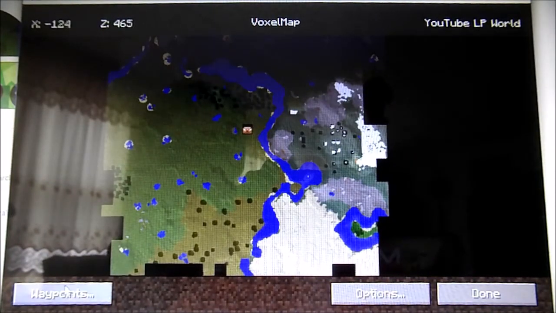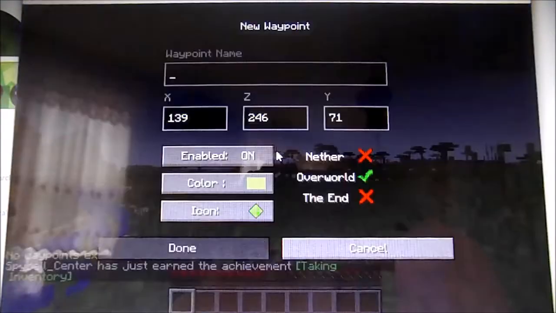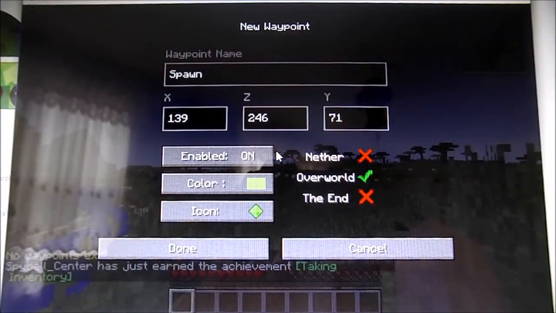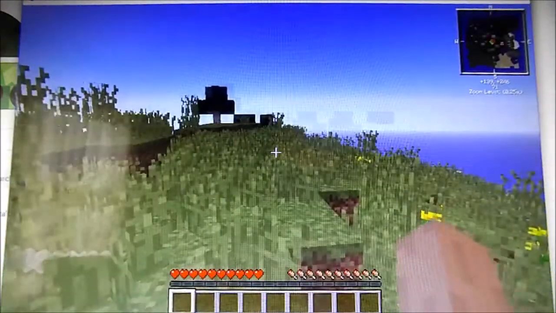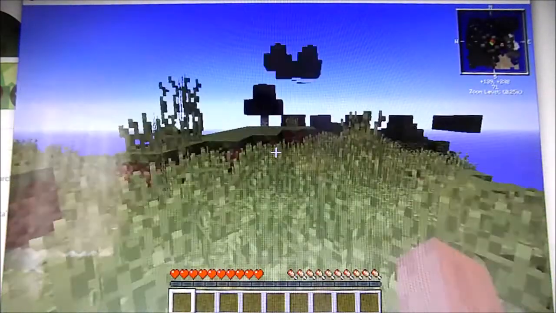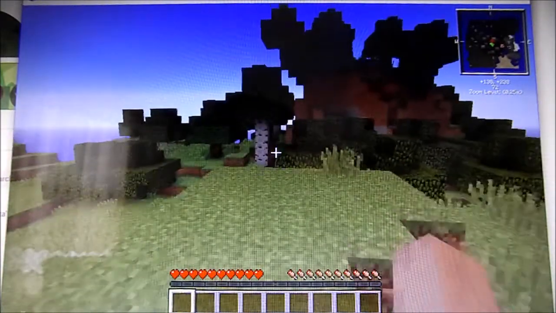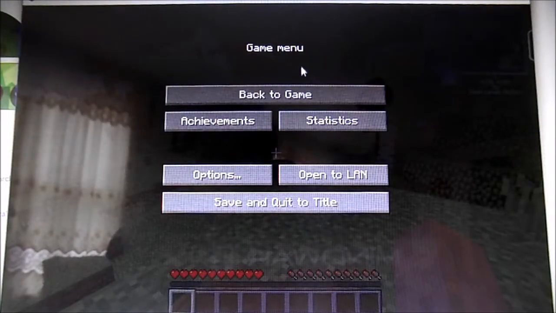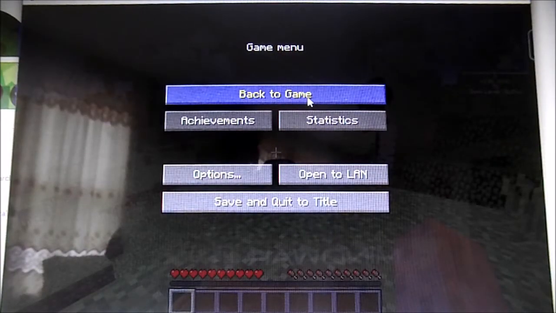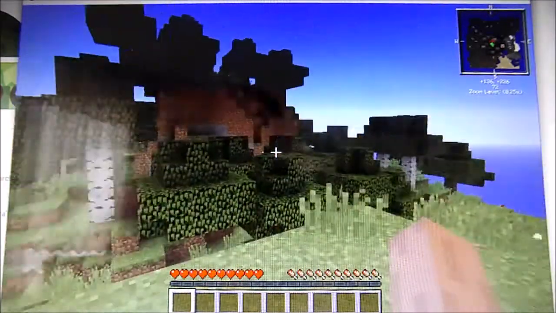Okay, so first things first. Gonna add a new waypoint by pressing B. Label it as spawn. Press X. Turn around. And get some wood. Yeah, so it might be a little laggy, which is a slight downside to the fact that this is just a normal Windows computer. But other than that, it should be fine.